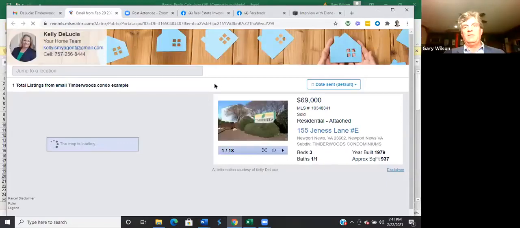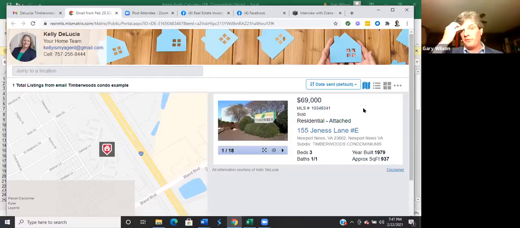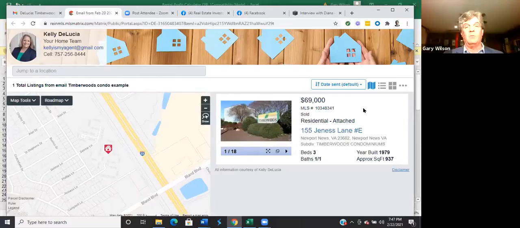So in this community, there are, as far as we know right now, at least 77 units that were bought by investors as part of a big package, everybody buying inside their self-directed IRAs. Big joint venture, big partnership project. They were built, I think, in 1980, maybe 79. There it is, 1979. So you see the square footage, 3-bedroom, 1-bath, 937 square feet. Now, all those people, 40 years later, want to sell, and this is what they're selling them for. I'm thinking we can get it for 65,000 apiece.